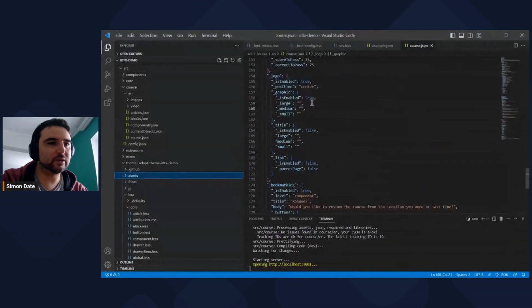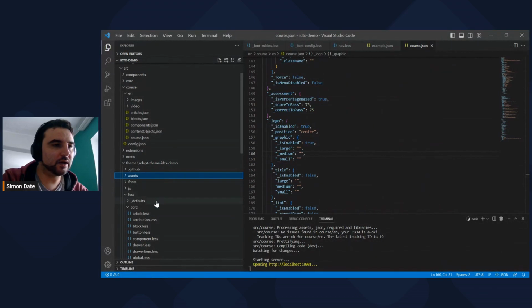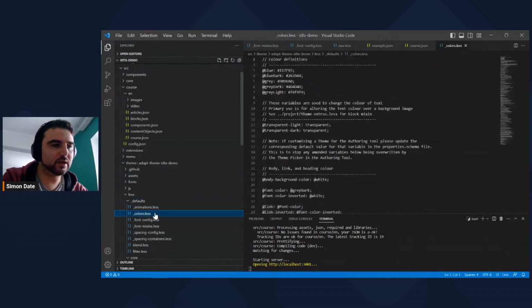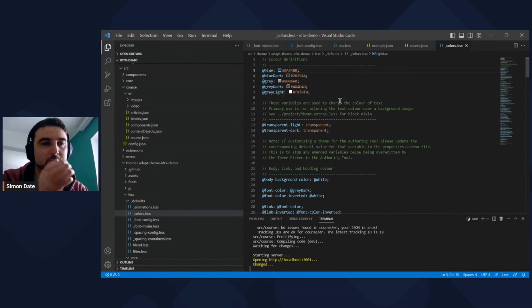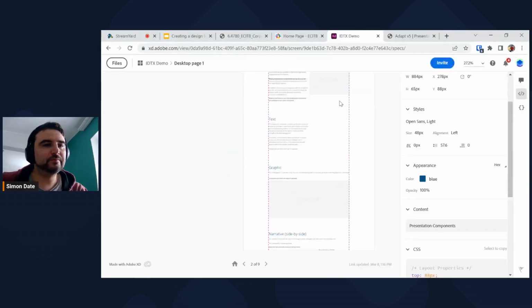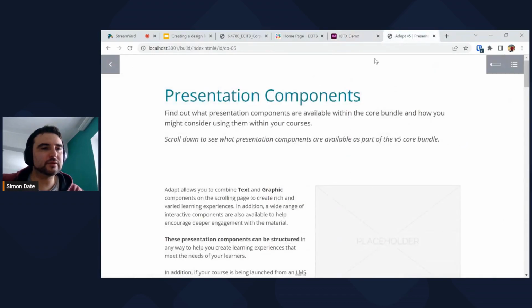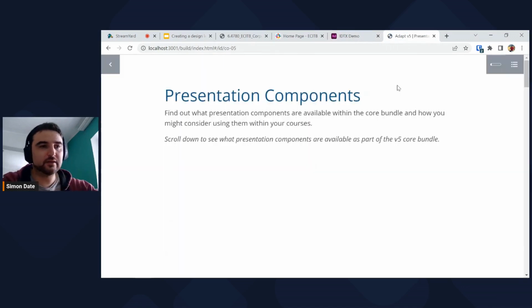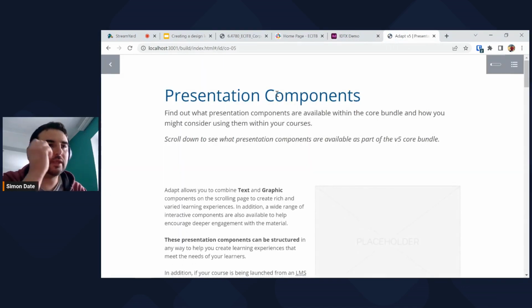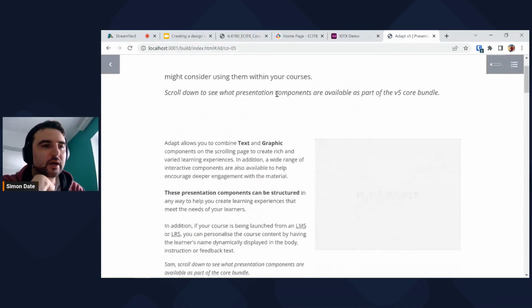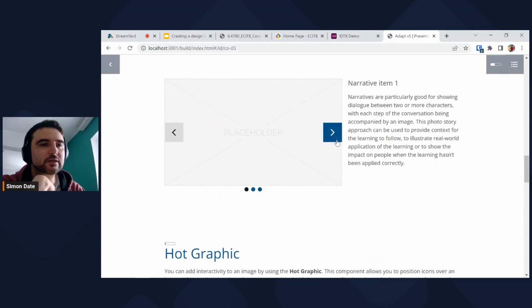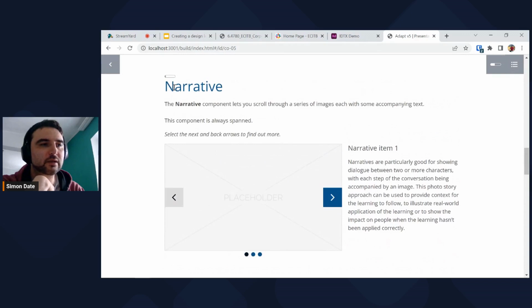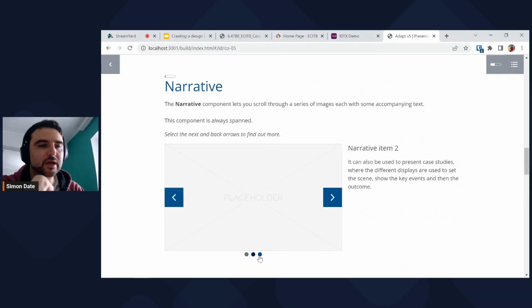It's copied across, and I go to the colors file and paste this in here. And if I go back to my live course, this will update in a second. And cool, we've got the client's blue across the whole course. That's really good. It has applied on the text, the component titles, and also the other elements in the page, like this.